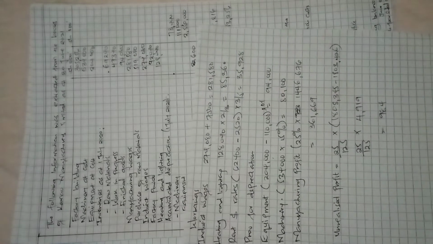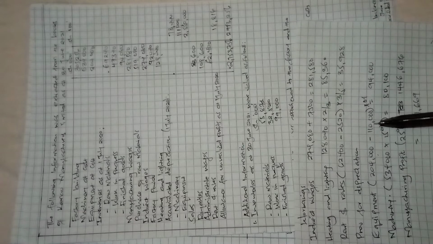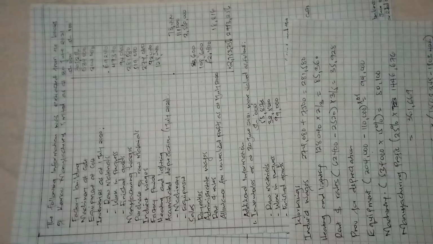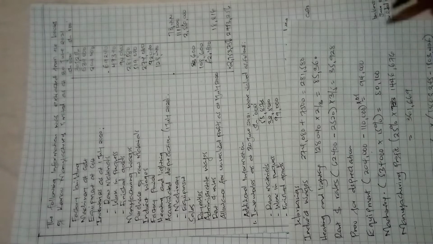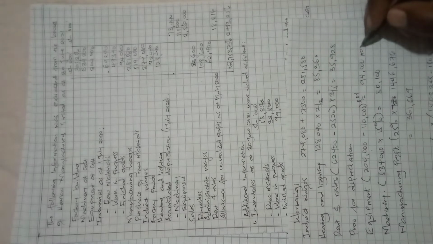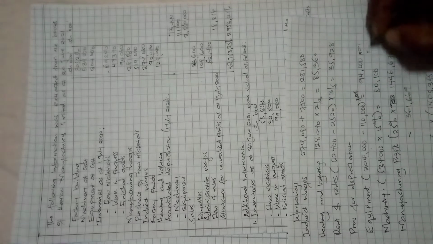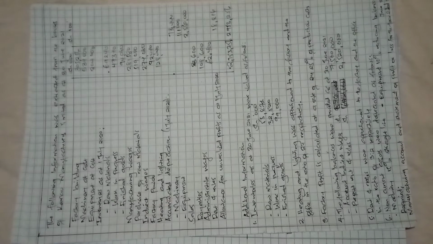94,000. Sorry. No. Here, once you subtract, you get what? You get 204 minus 110. You get 94,000. So 94,000 here times 0.1, you get 9,400. So you are done with all the workings.